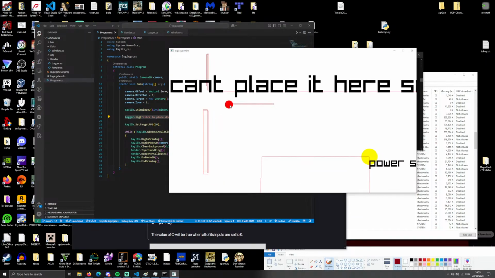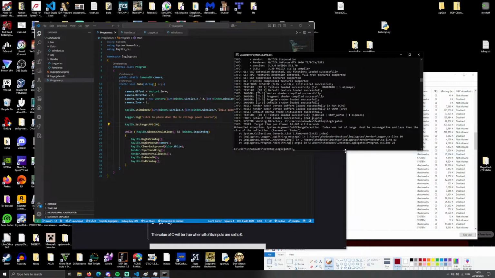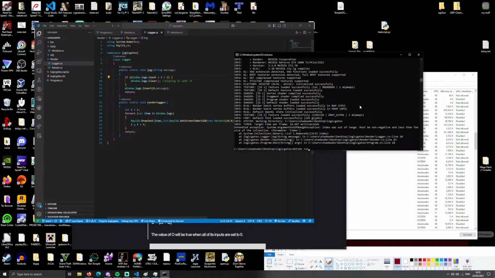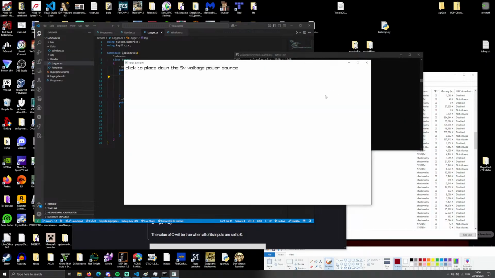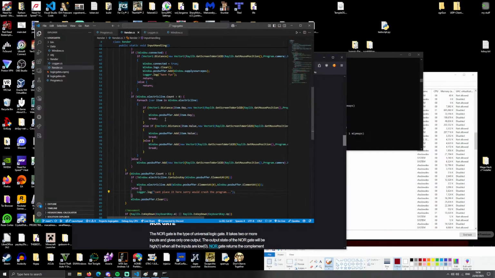Okay, let's try just bare minimum. Yeah, no, again. So if you just spam, then, yeah, here we go. Oh shit, I found a crash in the logger. Okay, so let's just play it safe and do this. Window logs clear. Yeah, okay. Cool. So you got a 5-volt power supply, and now we're pretty good. We really just need the basic logic gates, which shouldn't be a huge issue to make.